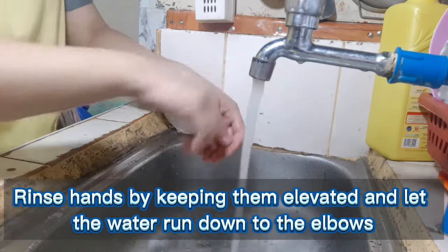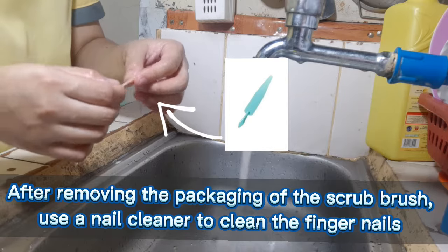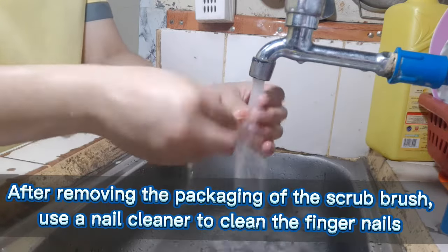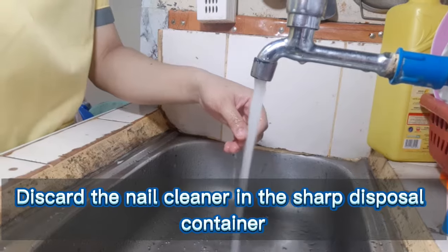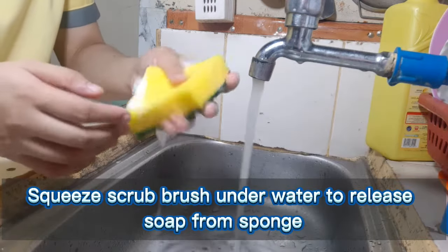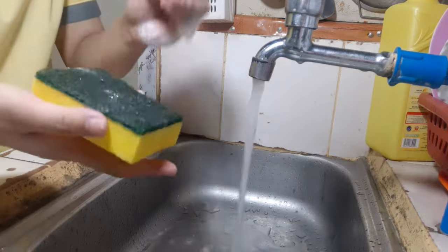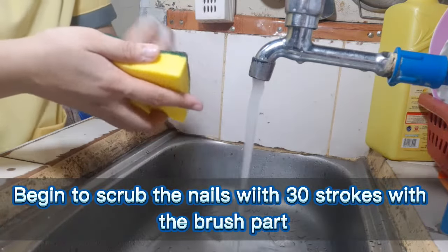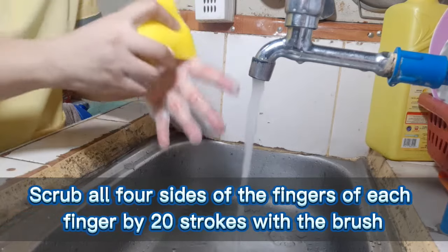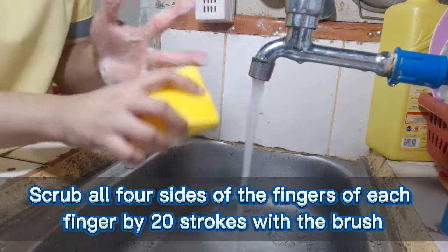This is to remove any bacteria and oils from our hands. We will then wet the scrub brush under running water to release the soap from the sponge. With the scrub brush, we will thoroughly clean our fingers, scrubbing all four sides with the scrub brush. First, we clean the nails with the required number of strokes. Assuming that is done, we will proceed to scrub each finger with 20 strokes on each side. The rationale for this is to reduce the risk of microbial counts.